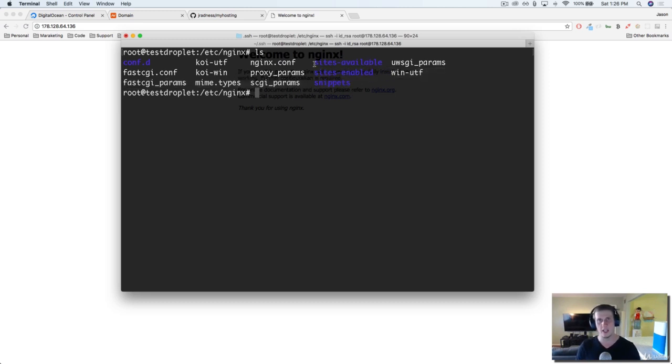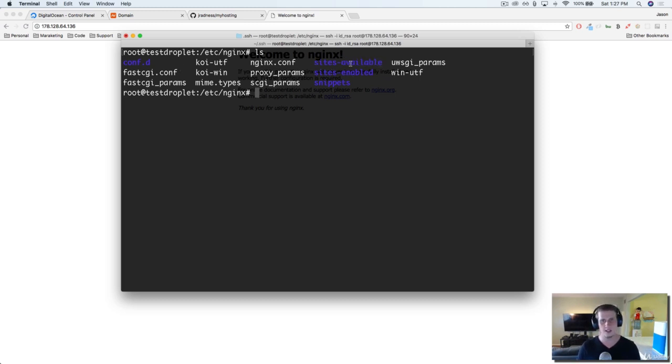Now a droplet on DigitalOcean can actually hold multiple websites. A droplet is a single server, and you can load like 3 or 4 websites on it. For an example, say you have 4 websites, you would put those files, I'll show you how to create this in a moment, in sites available. But say that you only have 2 of those websites that are actually active and live. You're going to link the sites from available into enabled that are going to be live, so that way your server can find it.